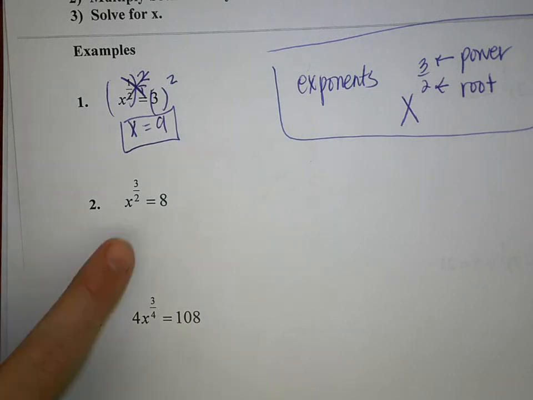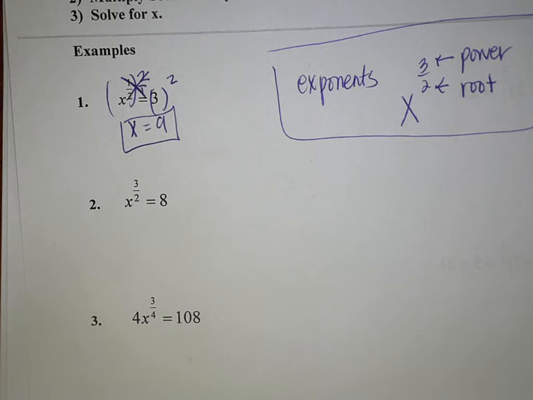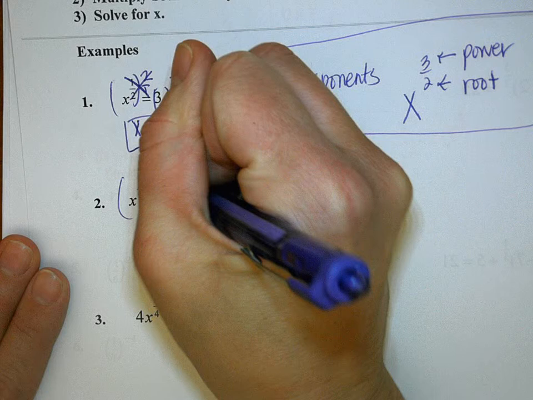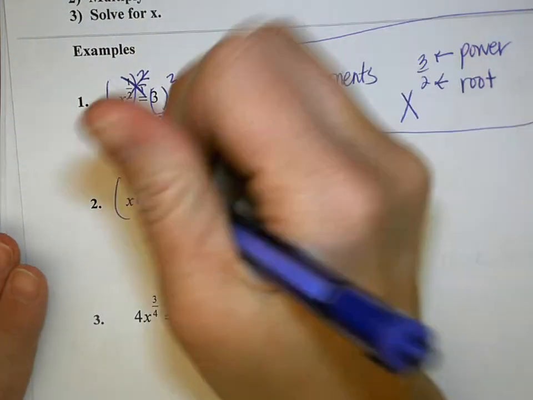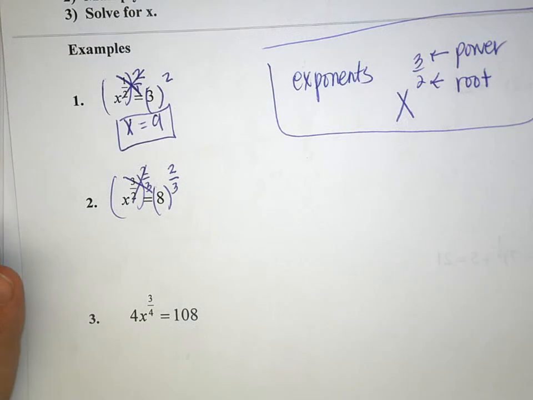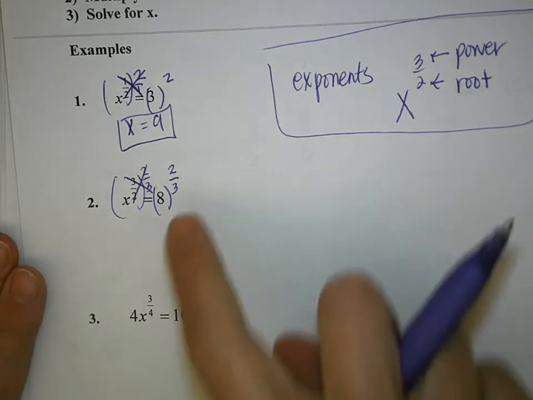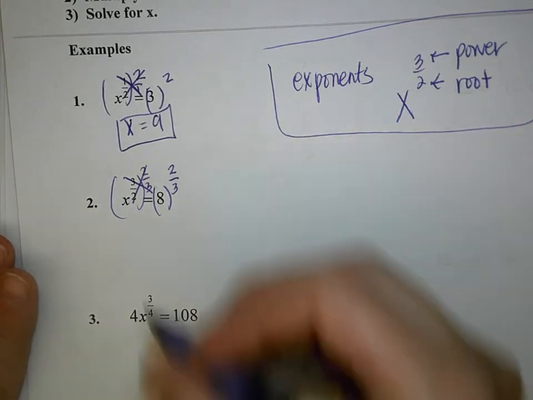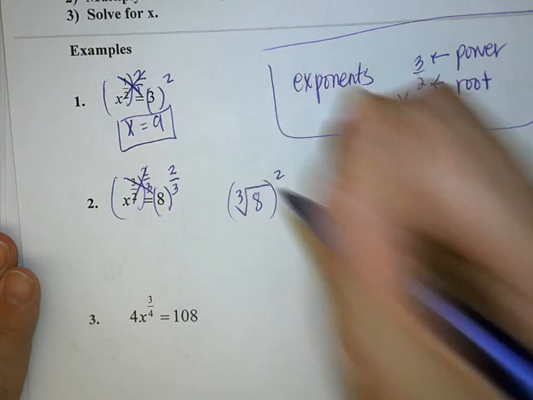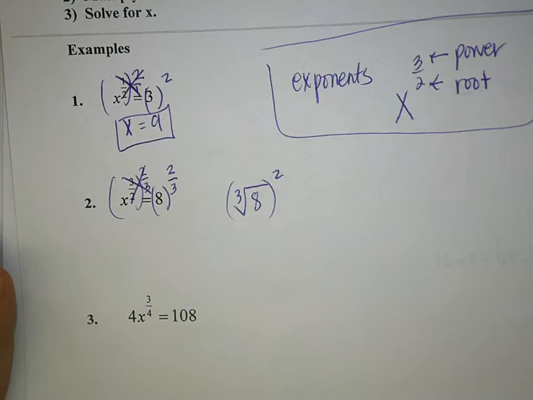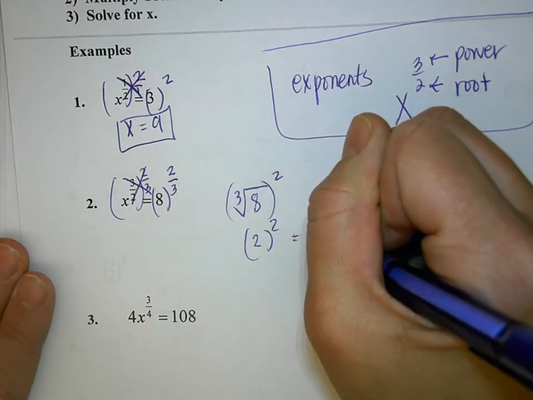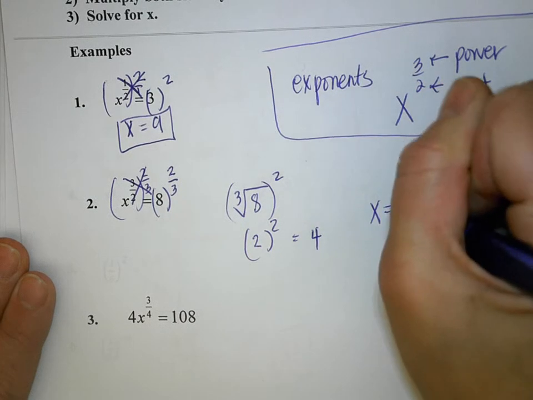Okay, so what would I raise this to in order to get rid of the exponent? We're just going to go through it. You would have to raise it to 2 over 3 because that's what is going to end up canceling the 2's and 3's. Whatever I do to one side, I do to the other, so I'm raising this one to the 2/3 power as well. So, which number is my root? The 3. So this is the cubed root of 8 squared. What is the cubed root of 8? 2. And then 2 squared is 4. So x equals 4.